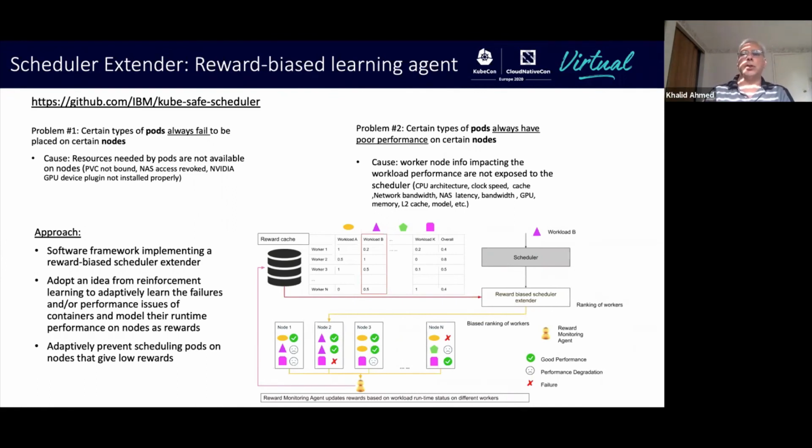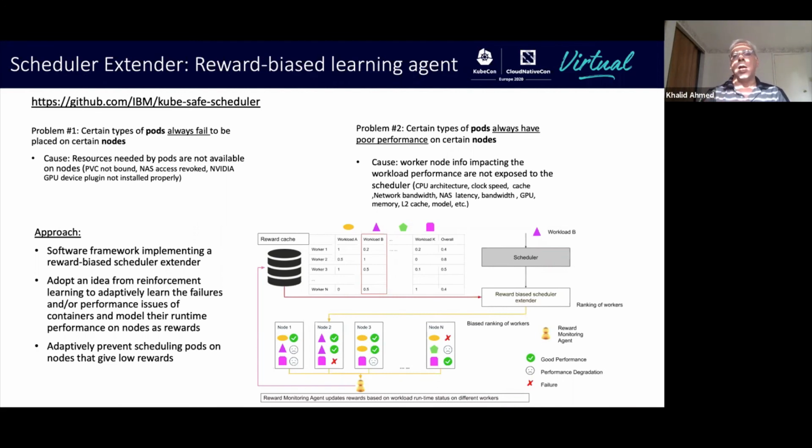So the scheduler extender basically extends the Kubernetes scheduler to take into account the results of the AI algorithm, to direct the workloads to a particular node that best fits that set of conditions that might cause problems. So it looks at the performance aspects, it looks at the availability aspects, and it tries to learn the behavior of workloads to be optimally placed.